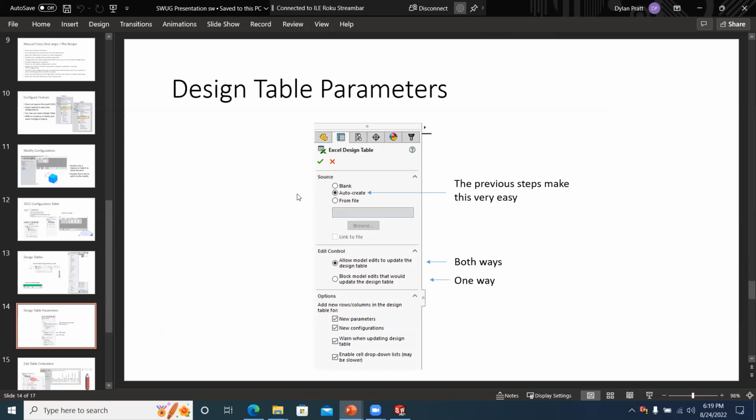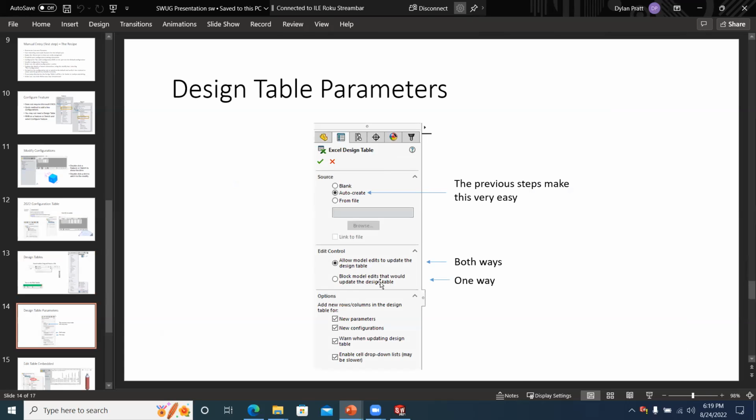If you have a template that you're working from and you can stay consistent, the from file is a little more difficult, and you probably want to deal with the start. And then is it bidirectional or is it one way? So both ways, one way.